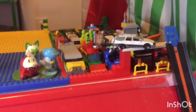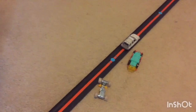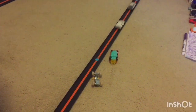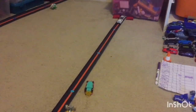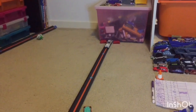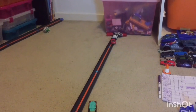Up first, it's the Mercury Sable Wagon, and there's some new people here. Pokemon. They came from the golf camp. The Mercury just clears the track. Goodbye, track buffers. Here comes the Renault. Big hit there by the Renault as he pushes both cars to the front of the track. Here comes the TT. Big hit there by the TT and he goes curbside and gets the Mercury in some trouble, or a pickle.